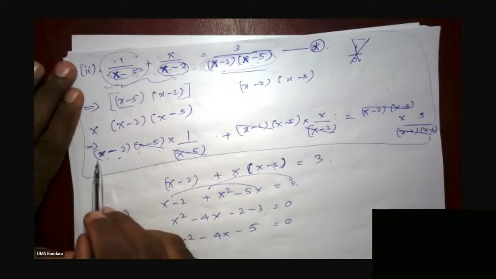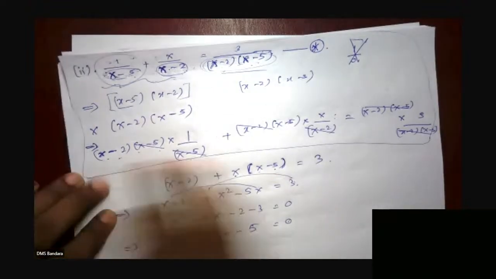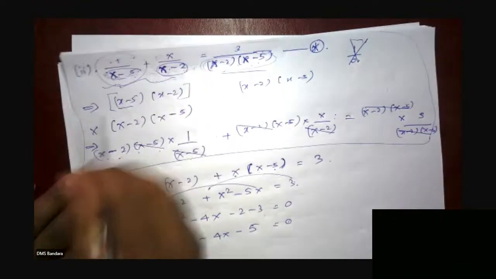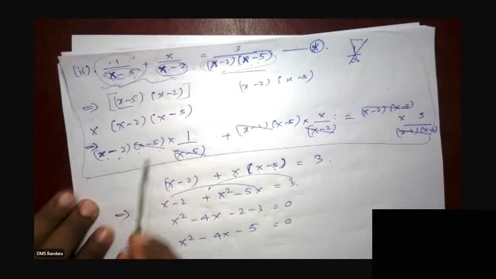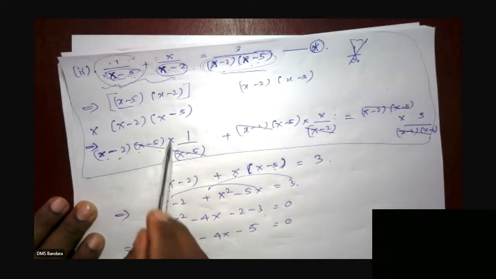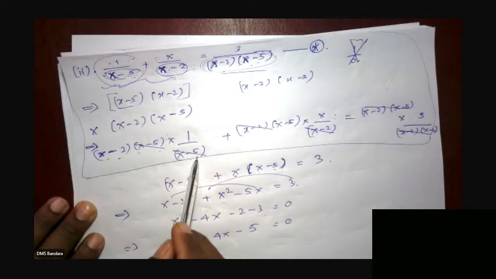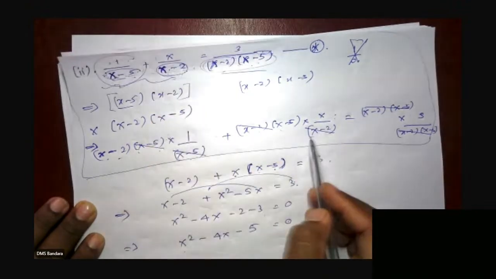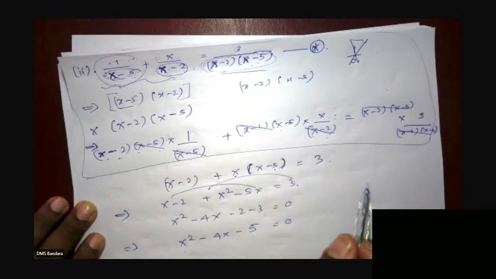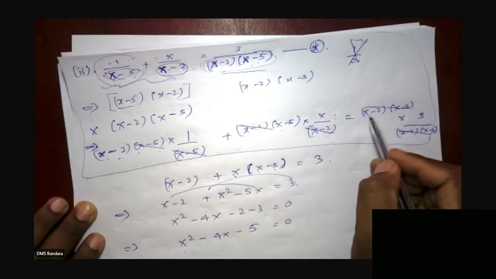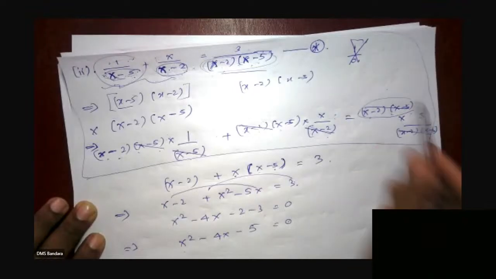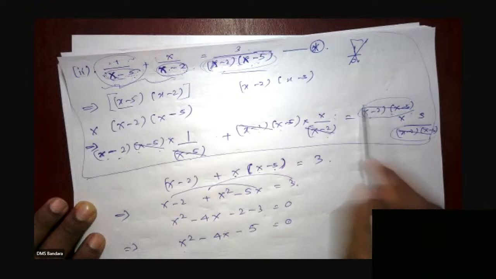For that, here I write the whole part, right? The first part, 1 over x minus 5, multiplied by x minus 2 times x minus 5. Then we can cut down the x minus 5. We multiply x minus 2, x minus 5 by the second term, x over x minus 2. Then we can remove the x minus 2 terms. On the right side, we multiply by x minus 2 and x minus 5. The multiplying factor and the denominator of the right side terms are the same, so we can remove both.